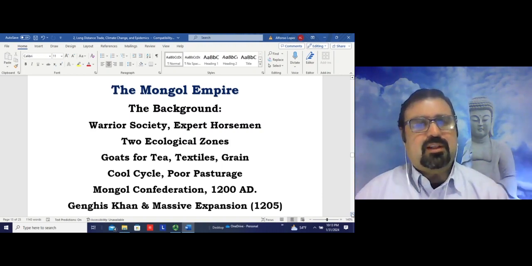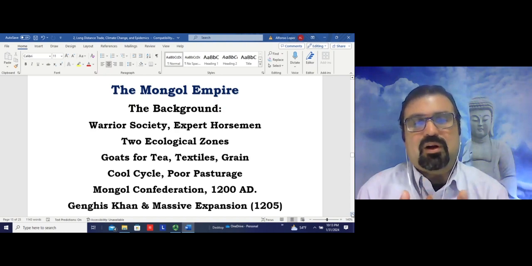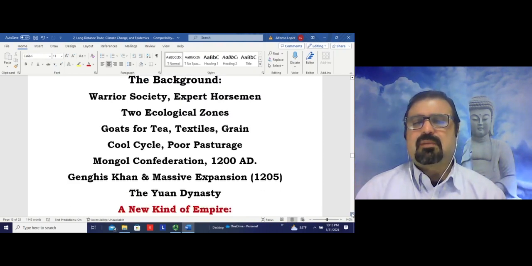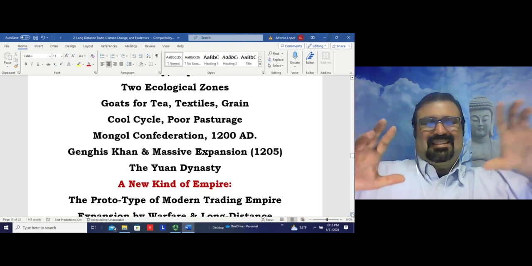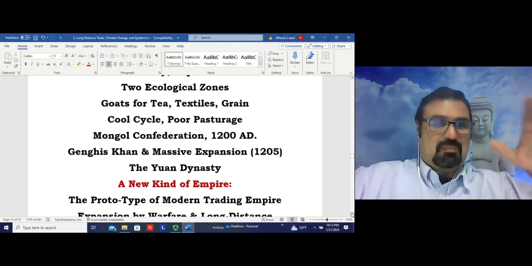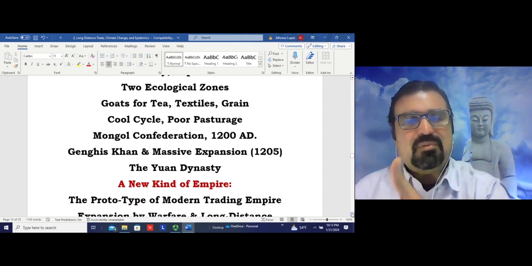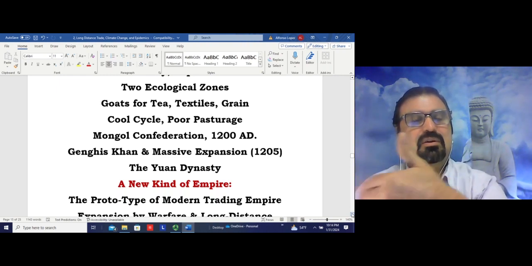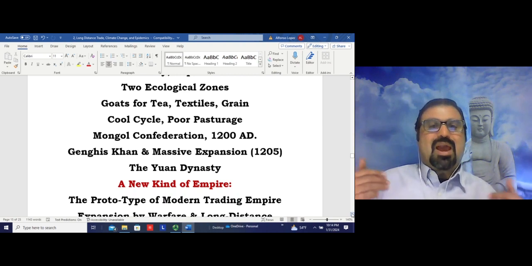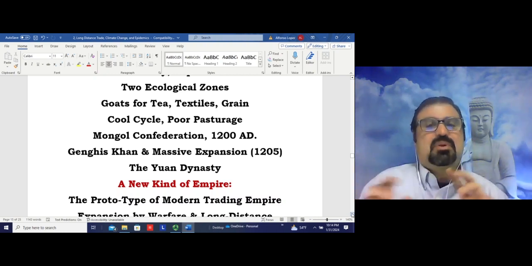Now, just like we saw with the Kingdom of Mali, for example, that there were certain ecological zones that were bordering one another, and of course the people living in each zone needed each other and the resources. Here we see the same thing in that the Mongols grazed goats for the most part. They had plenty of goats prior to this climate change. And for many, many centuries, they traded goats for items that were produced to the south of them in another ecological zone in China. In China, it was an agricultural civilization, very productive, and they produced grain, wheat, rice, for example. They produced teas, textiles, and there was an exchange between them that occurred.